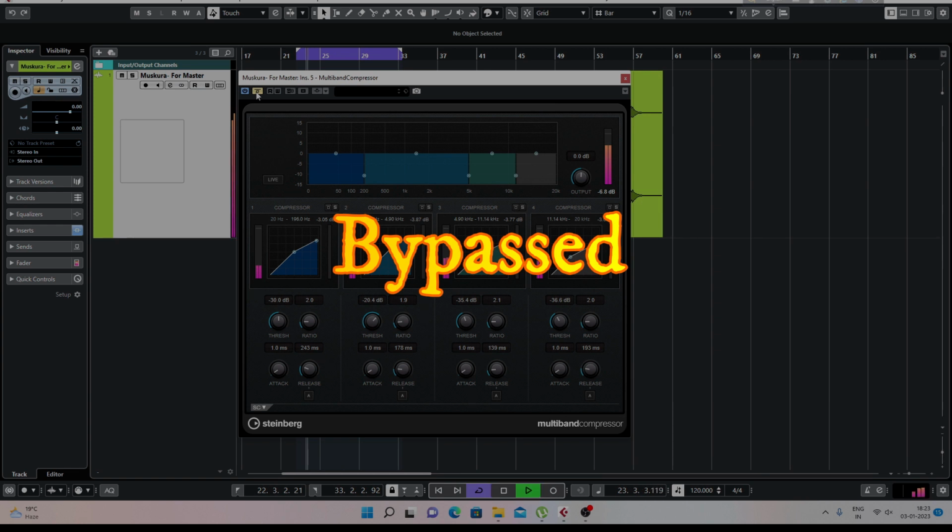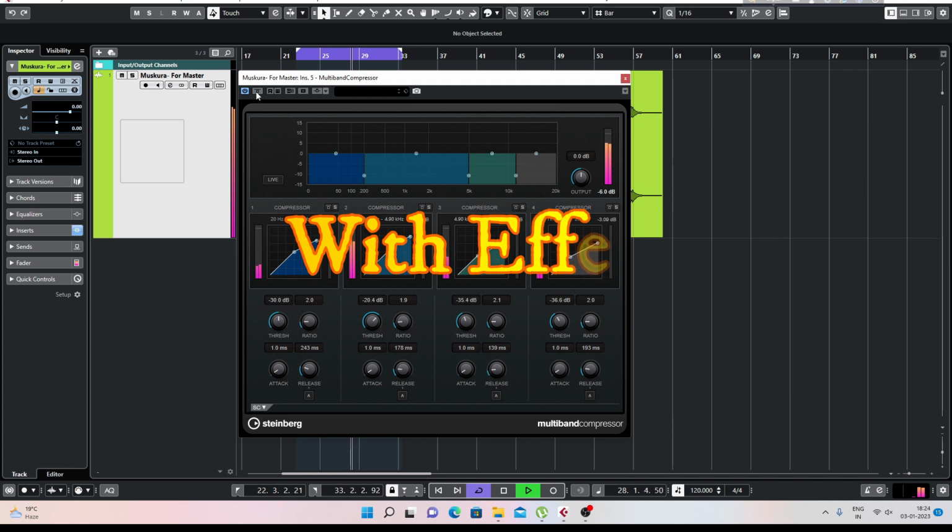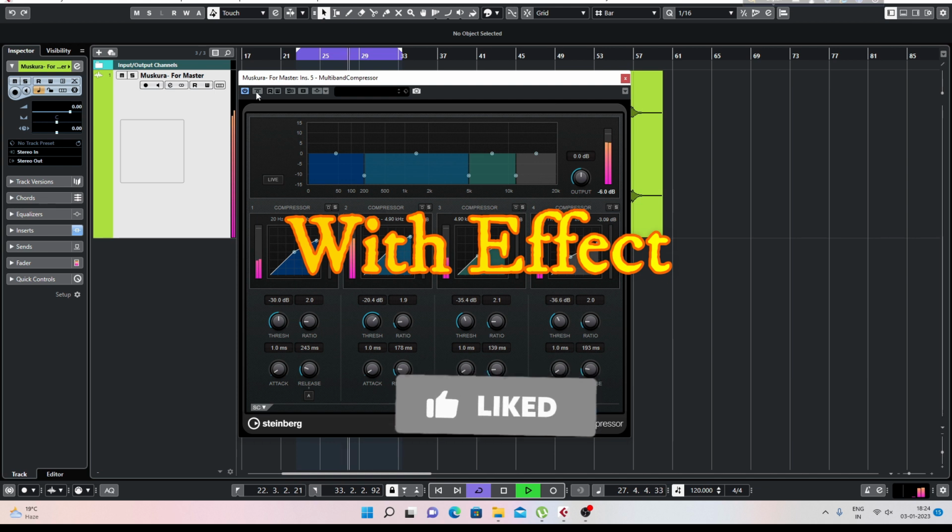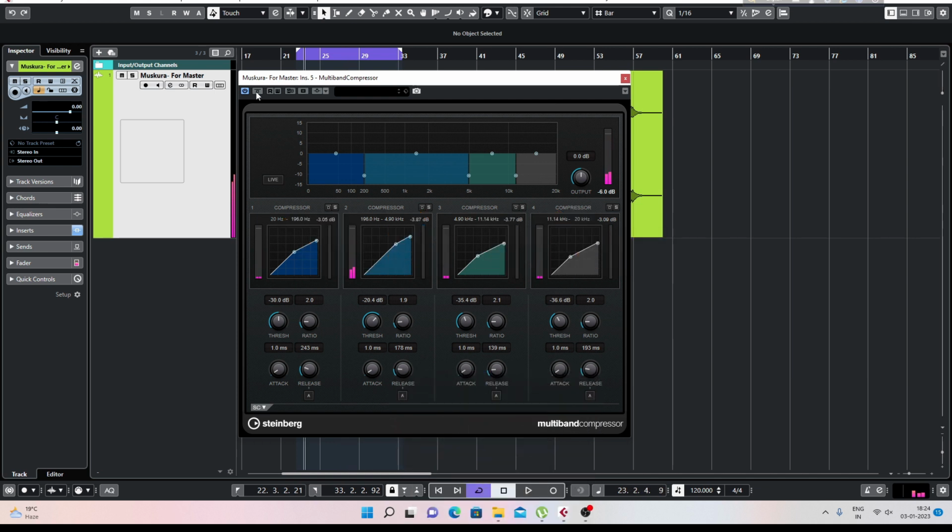Here it was. Clearly visible, a massive difference we can get before applying that multiband compressor, how it was, and currently after applying that multiband compressor, how you are listening.